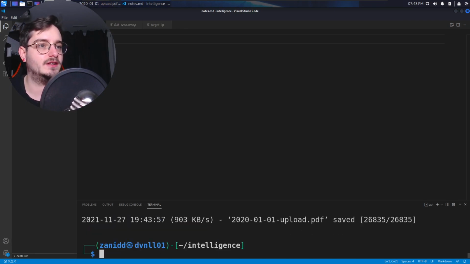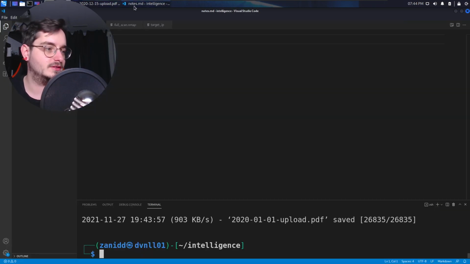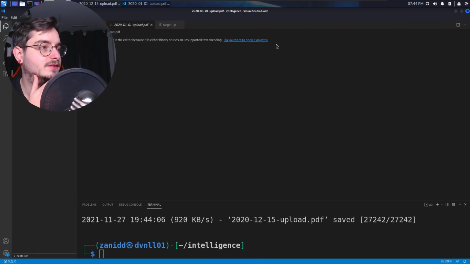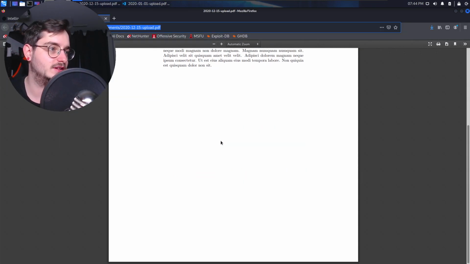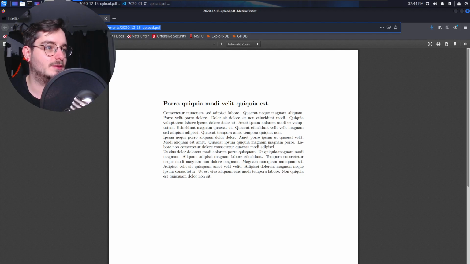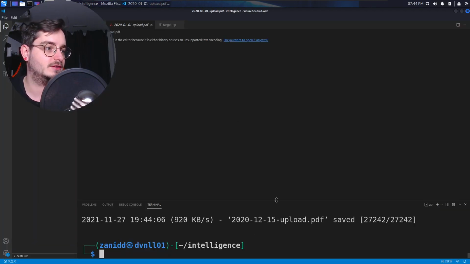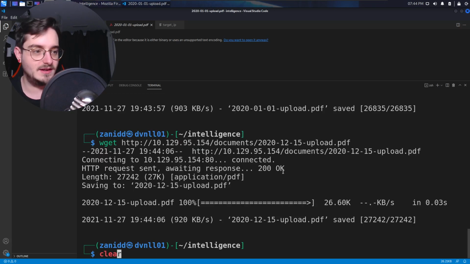So that was file numero uno. Now let's do file numero dos. Wget this one. And now we have both PDFs. And I don't have the PDF plugin enabled in here, so we can't check them out in here. But the text is some lorem ipsum dolor sit amet blah blah blah, so just text that is used to fill up space.